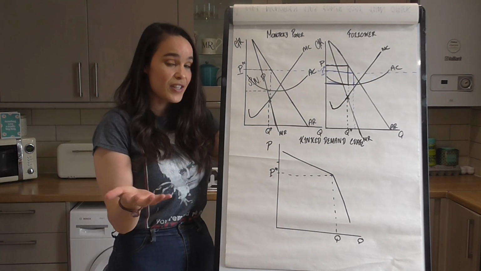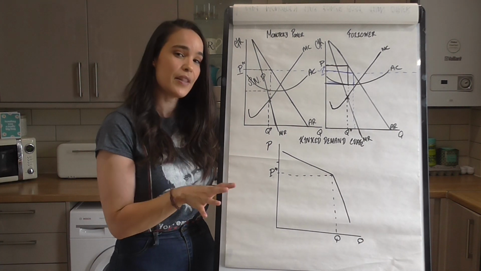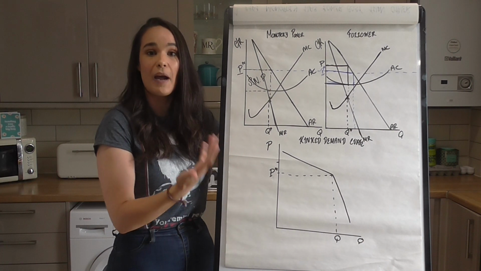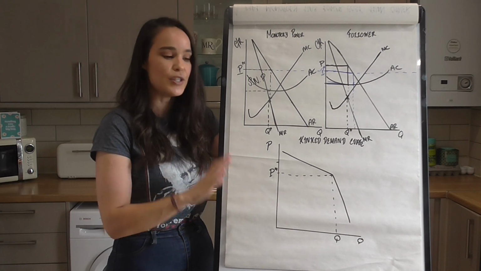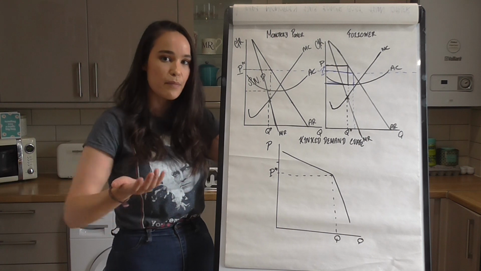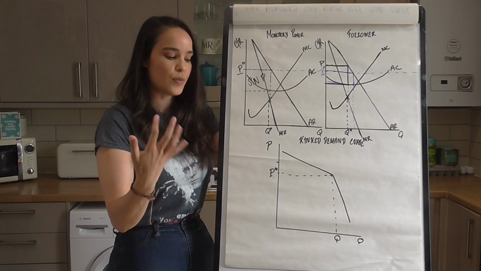I hope that you found that interesting. I hope that you've learned a lot. Remember this is completely theoretical, this is your ceteris paribus analysis potential. This is not necessarily what happens, and you can think in your own brain of some evaluation points, of how in reality this may not happen because of X, Y and Z.